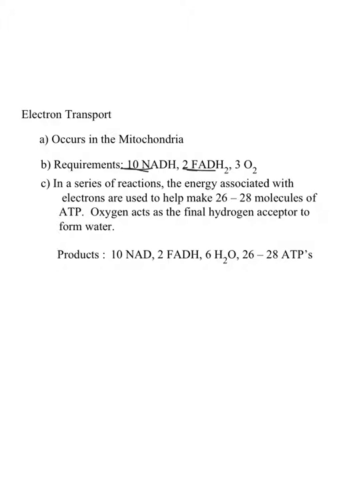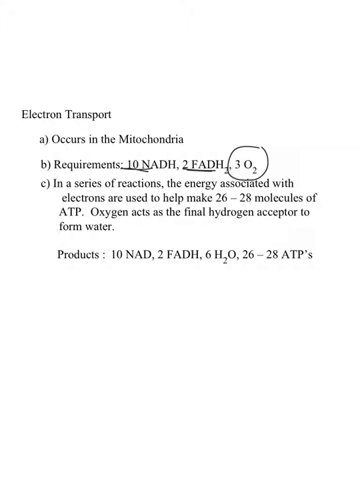And we're going to get all the energy that is associated with those hydrogens to make lots and lots of ATPs. Well, the hydrogens have got to go somewhere at the end, so we're going to need some oxygen to go ahead and pick up those hydrogens and carry them out as waste in the form of water. So, in essence, energy associated with those electrons and hydrogens is going to be used to make ATP. Oxygen acts as our final hydrogen acceptor to form water and carry those hydrogens out as waste.